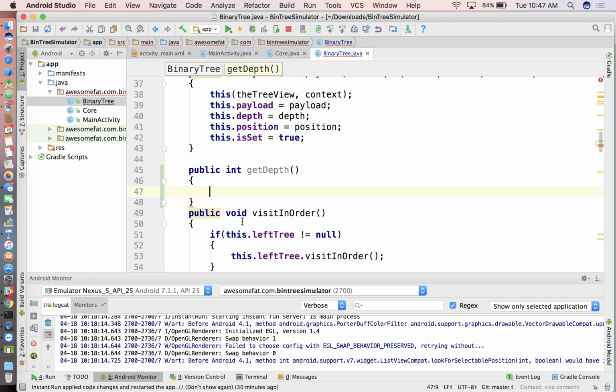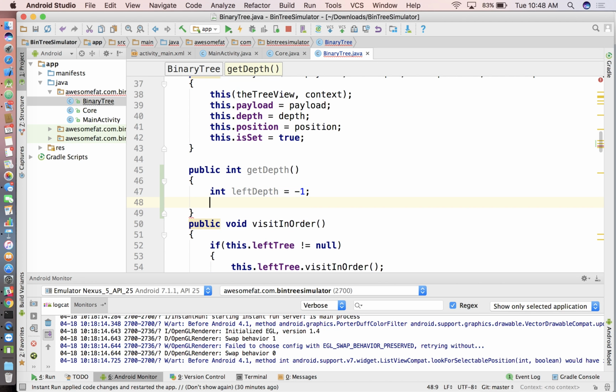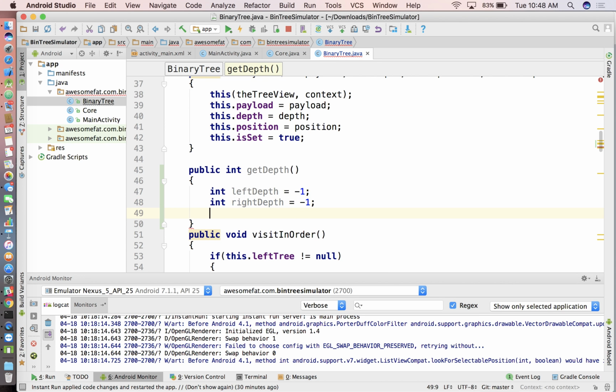Okay? So this guy needs to figure out his depth. And he's going to return an answer. And the answer is going to be a maximum of two values. So we need to get left depth and we need to get right depth. Okay? So let's think about left depth and right depth. We're going to say int left depth. Maybe we start this guy off at -1, just for right now. Right depth is -1. With the idea of us being able to notice a -1 as being an illegal depth.